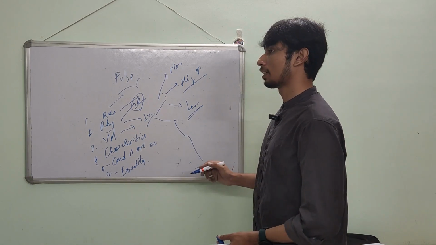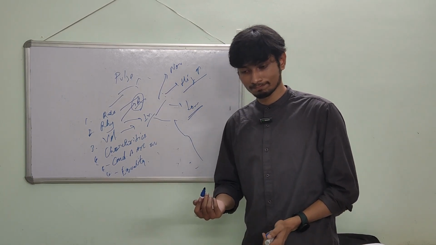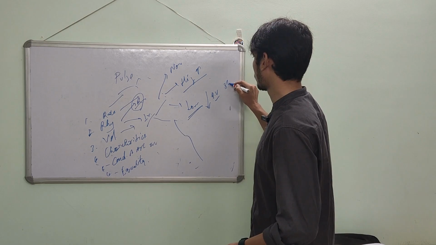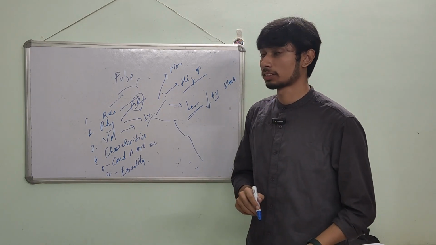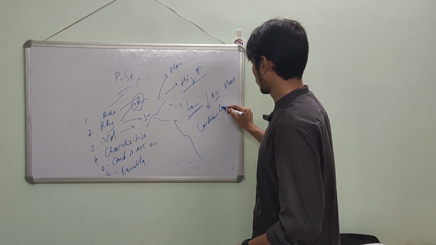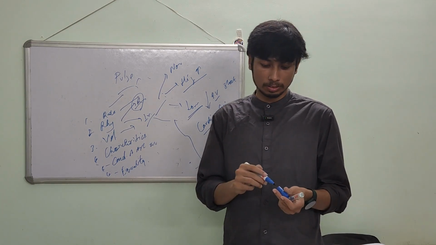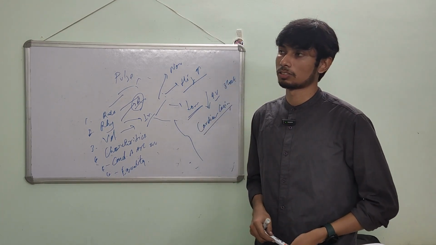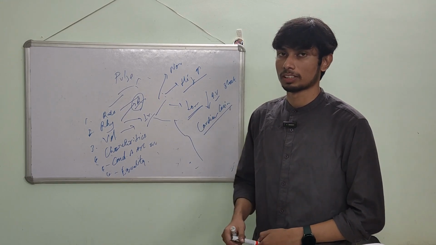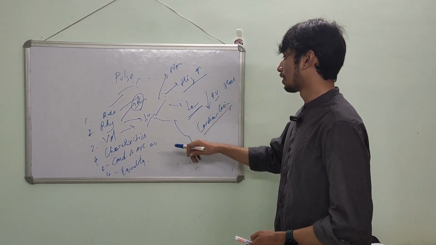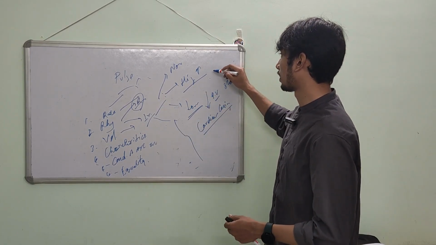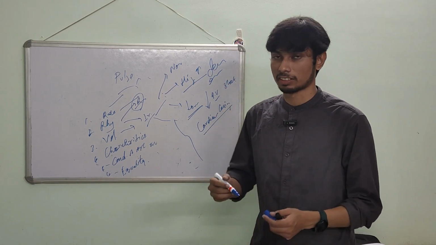So low volume pulse might be there in cases of shock. Blood volume is decreased in shock, right? Or cardiac lesions, more common. Cardiac lesions, meaning mitral stenosis or aortic stenosis, or pericarditis maybe, or heart failure, etc., or cardiomyopathies, etc., right? These are the things that may contribute to low volume or thready pulse. And high volume, as I said, is fever or anemia, etc., right?